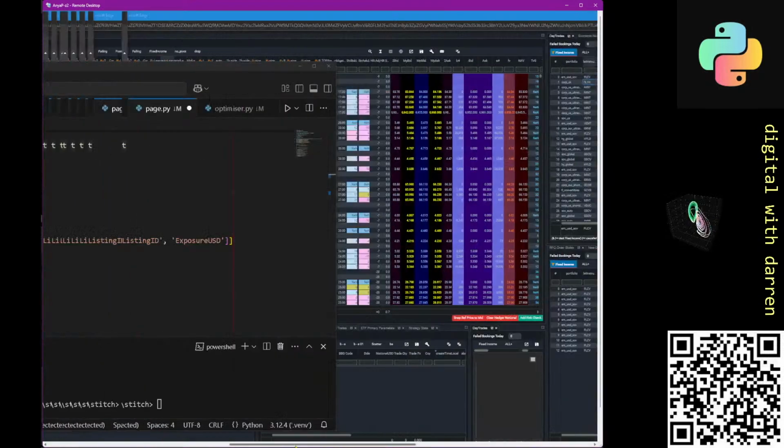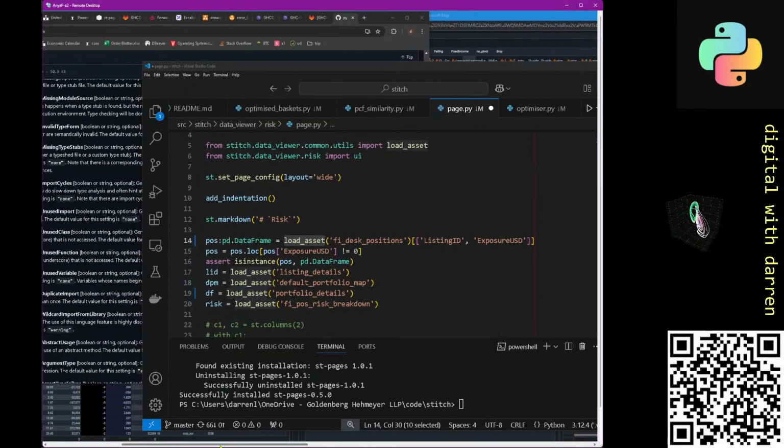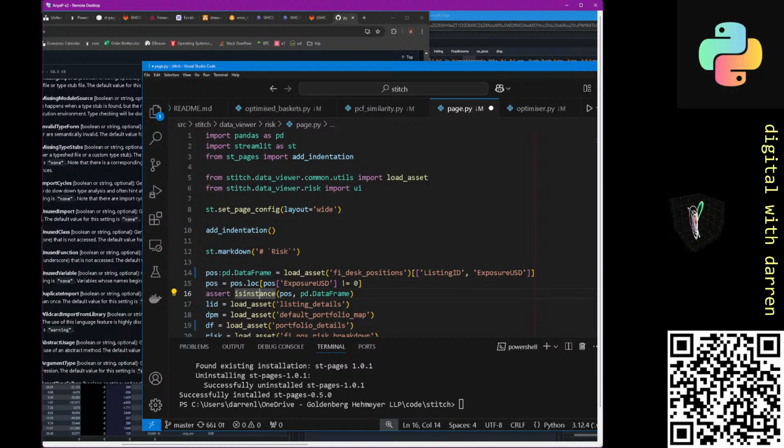I'm just checking someone else's code, but when I say checking, all I'm really doing is running through it and resolving all the errors. So I had errors initially, before I actually loaded this video up, I couldn't get this to work, and I had to do a Streamlit thing. You can still see it here. I was doing pip install st-pages, and actually I needed to install a specific version, which is st-pages 0.5.0, and so this add indentation thing wasn't working.